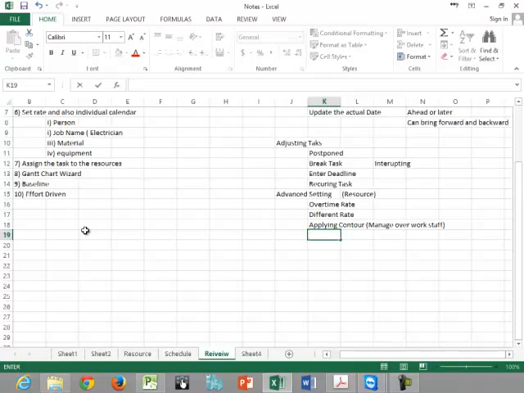Leveling options. These leveling options allow you to try your best to do leveling in such a way that we divide the job according to the contour, but sometimes it does not really work that well. But we will see that one later. Just test this one, how well it will be done.